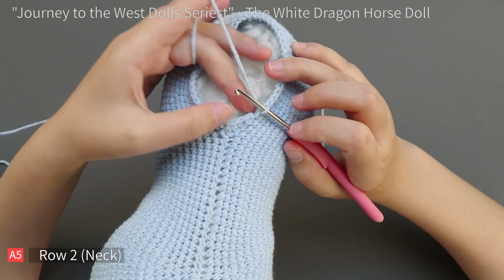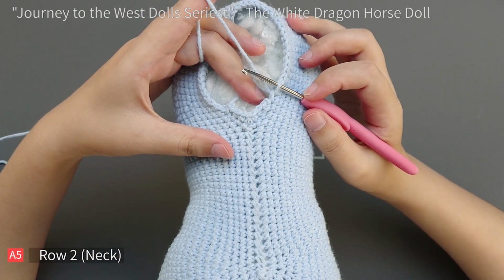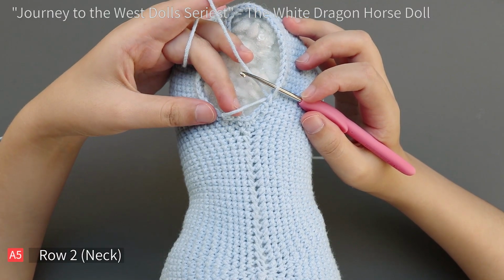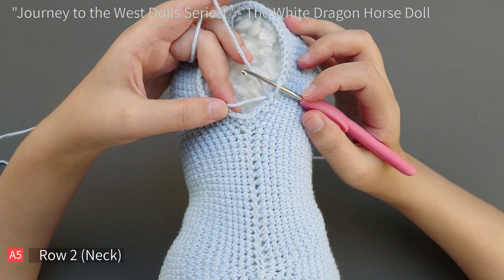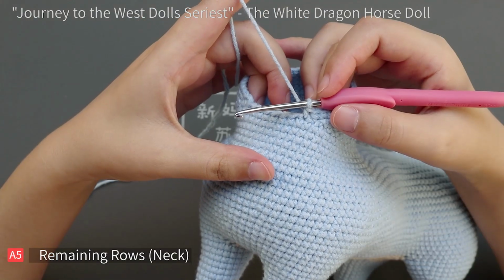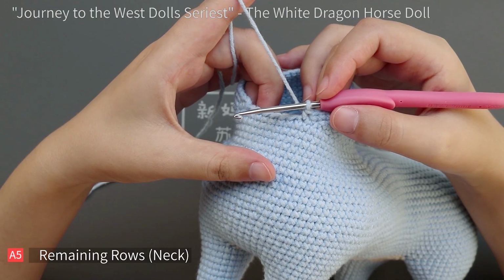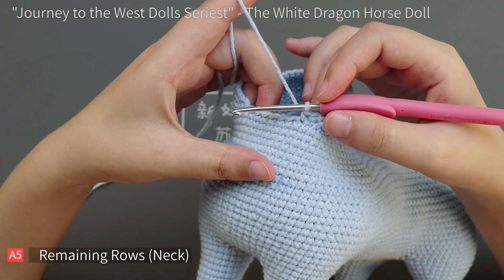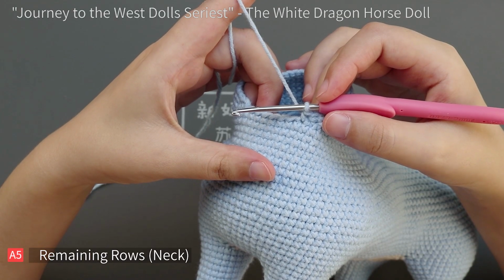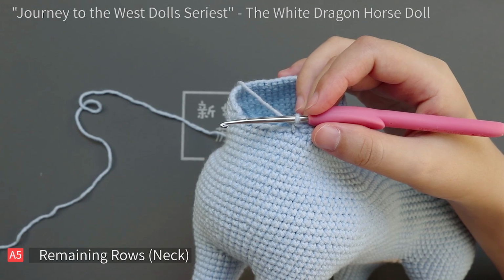When crocheting the first stitch, slightly bring the carrying yarn along. Except for the last row, you need to secure the yarn tail at the end of each row. Everyone, refer to the chart and complete rows 3 to 16 on your own. After completing row 16, the following rounds will be crocheted in spirals. There is no need for a turning chain at the start of each round. There's no need to finish with a slip stitch at the end either, to distinguish the first stitch of each round.